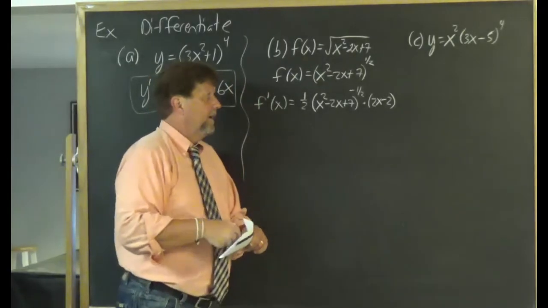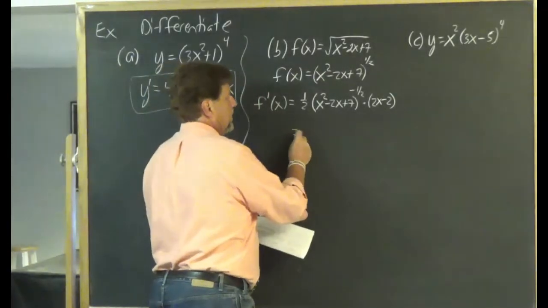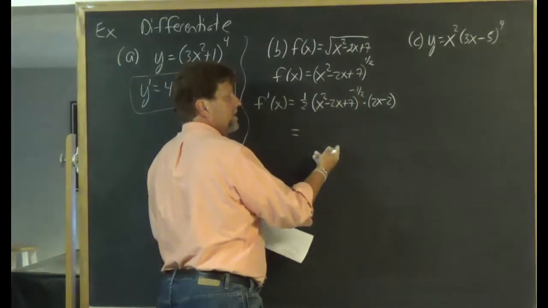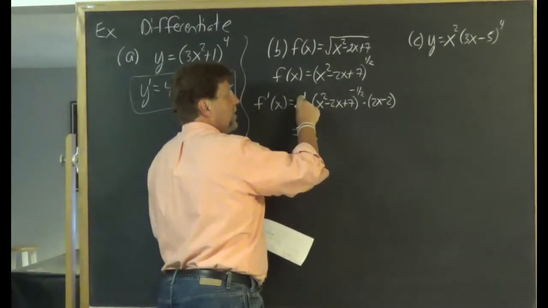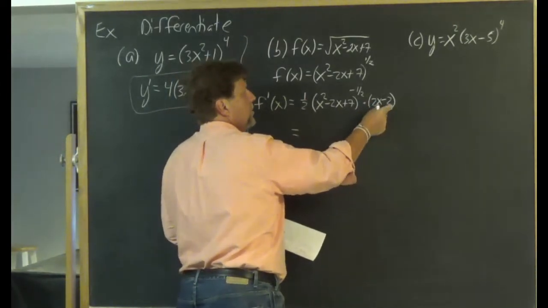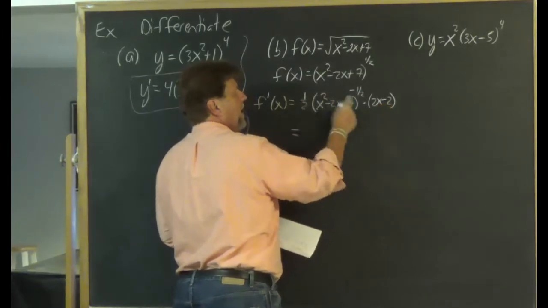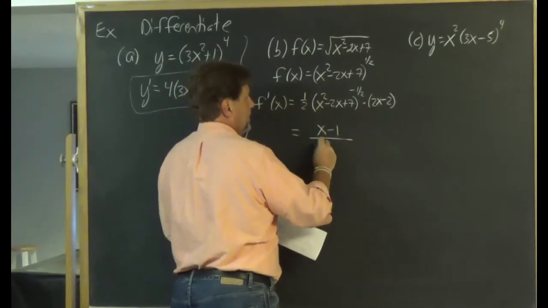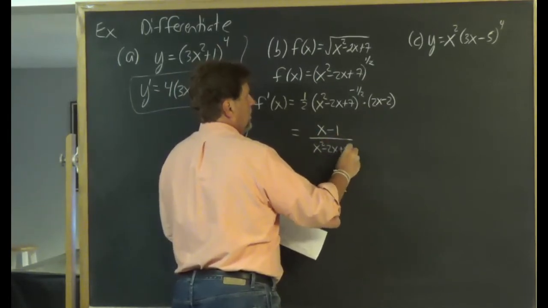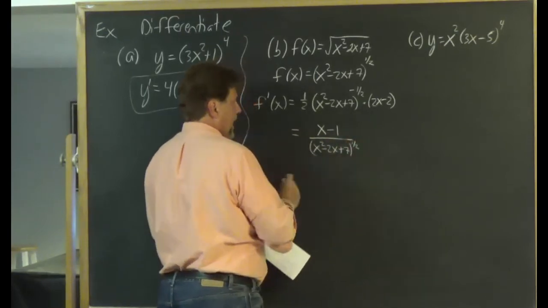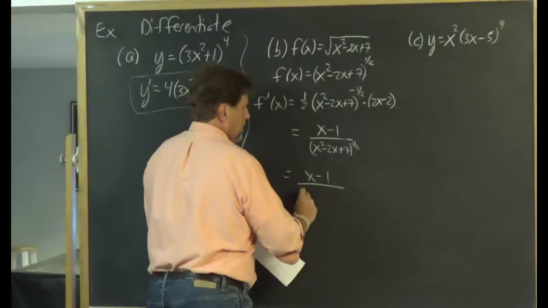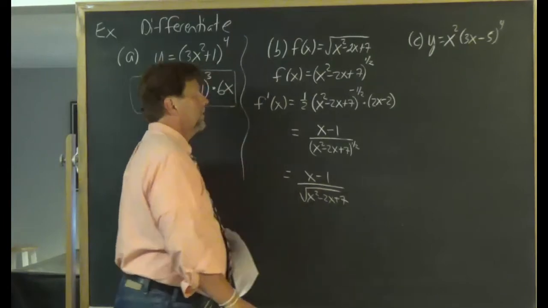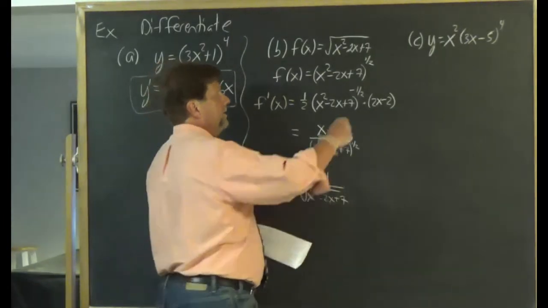That's a great derivative. Now if you wanted to simplify it, you could rewrite this piece with a positive exponent, so drop it to the denominator, and then you'd have 1/2 times the 2x minus 2. Well, if you factor a 2 out of here, the 1/2 times the 2 would be 1. So this would simplify like that. Or if you wanted to get it back into a radical, you could. I hope you got that for part B.